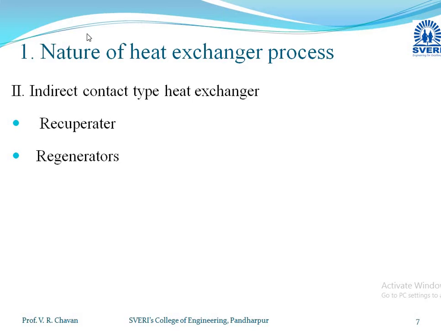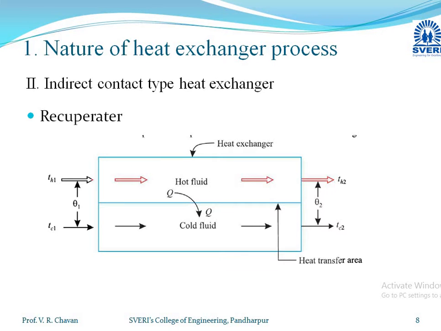The second classification on the basis of nature of heat exchange process is indirect contact type. Indirect contact type heat exchangers are further classified as recuperators and regenerators. In a recuperator, the flowing fluids exchanging heat are on opposite sides of a dividing wall — it is used when the two fluids are not allowed to mix with each other. There is a dividing wall between the hot fluid and cold fluid, so the hot fluid first transfers heat to the wall and then the wall transfers heat to the cold fluid.